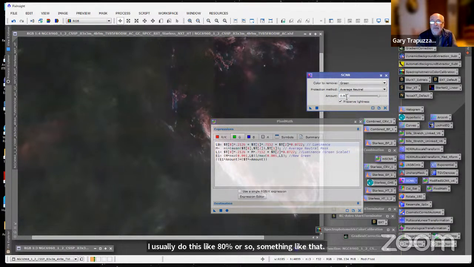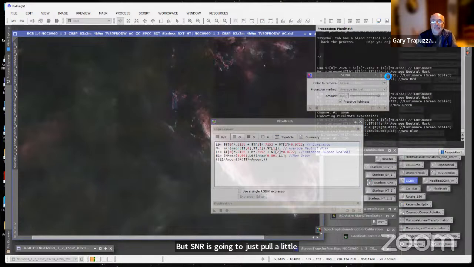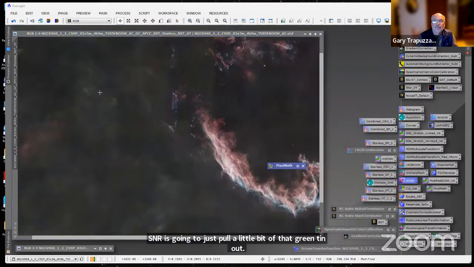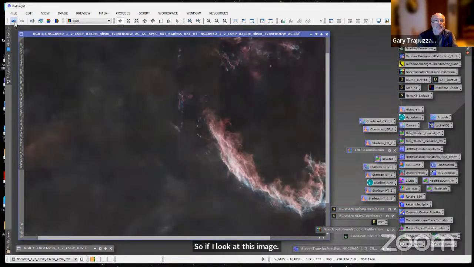And I don't usually go to the extremes. But SCNR is going to just pull a little bit of that green tint out. So if I look at this image, if I go back, you can see that.